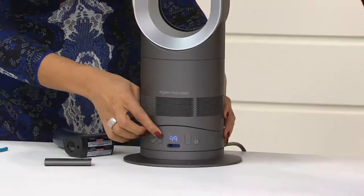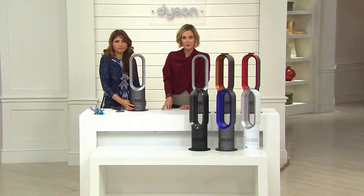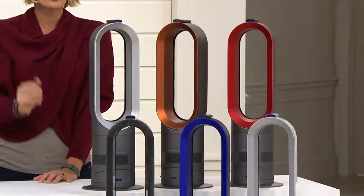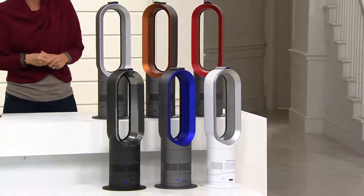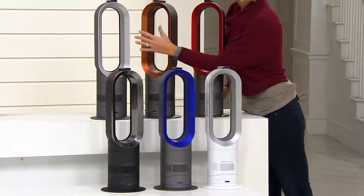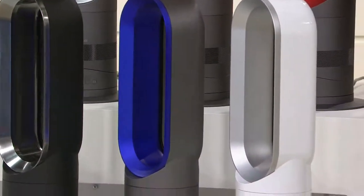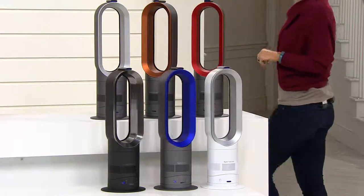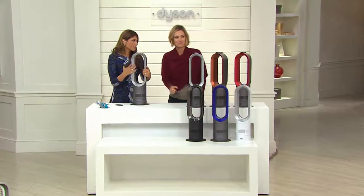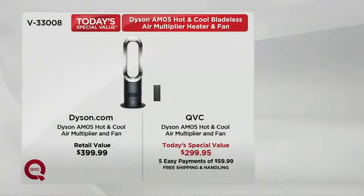If you're watching for the very first time and have never purchased from us, you can still get your Dyson with a money-back guarantee for almost three months until January 31st, 2015, at $59.99 a month with free shipping and handling. No credit check, no interest rate, no club to join. Here at QVC you also get exclusive colors available nowhere else: red — exclusive and new; copper — exclusive and new; silver — exclusive. We also have nickel and black, blue, and white. Once these are gone, there's no advanced order. It's our last Today's Special Value in a heater for the entire year. $100 off, lowest authorized retailer. That took a lot to achieve and we're so happy to give that to you, for one day only at five easy payments of $59.99.